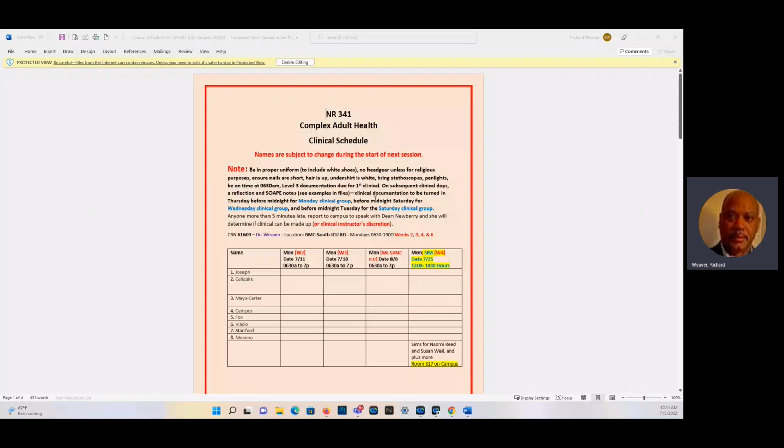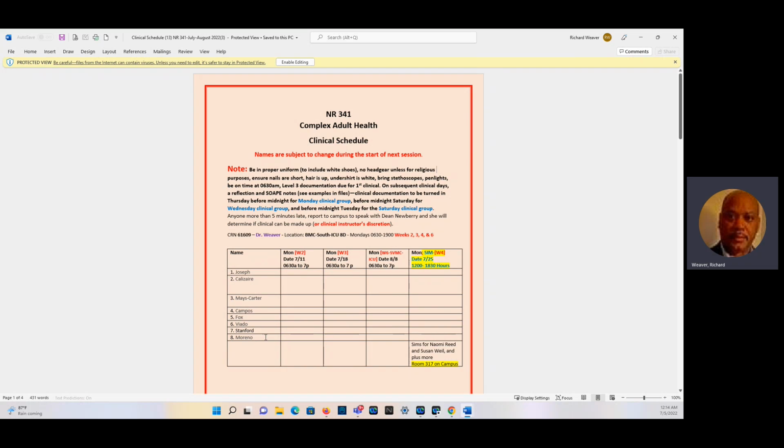All right, so I'm not sharing. And let me put this over here. So what will actually come up, I'm going to share this again, is this document here. And I think I may have sent this to you guys already, but this is the NR 341 Complex Health Clinical Schedule.